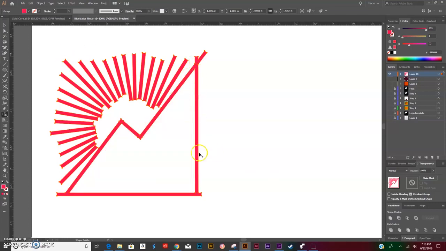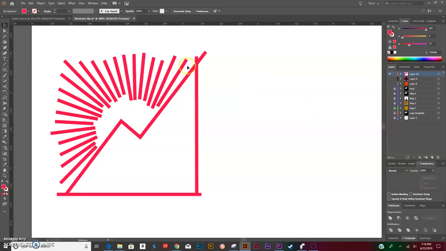We see that it united this mostly because it's the only area that's touching, but now we can go ahead and make some minor adjustments using the direct selection tool or clicking the letter A for a shortcut, and then clicking the minus button. It's going to give you this minus to select and delete any of those extra anchor points.